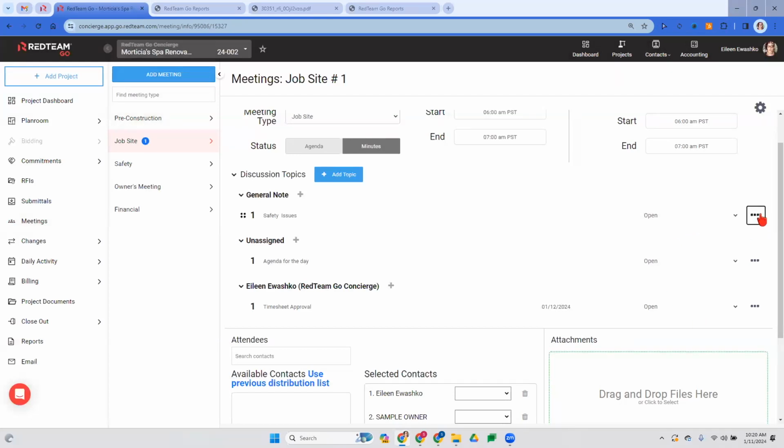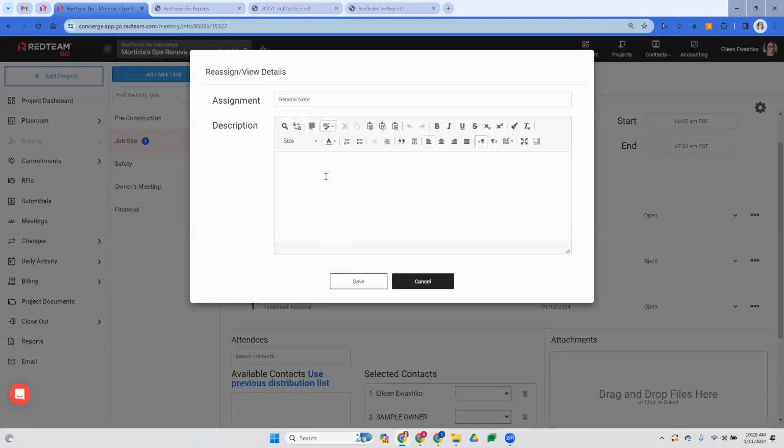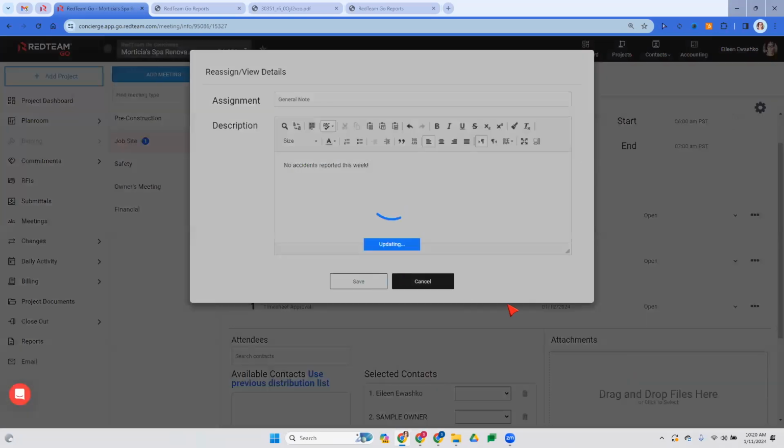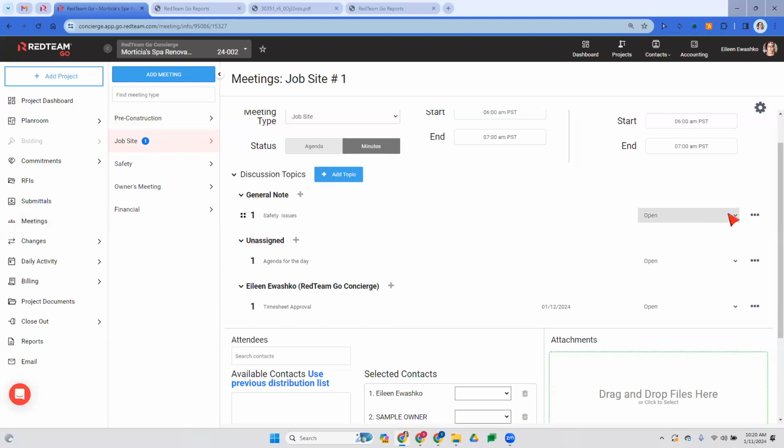And here's where we're going to put in our minutes. Okay, so no accidents reported this week. Great. And you have the ability right here to open and close this.